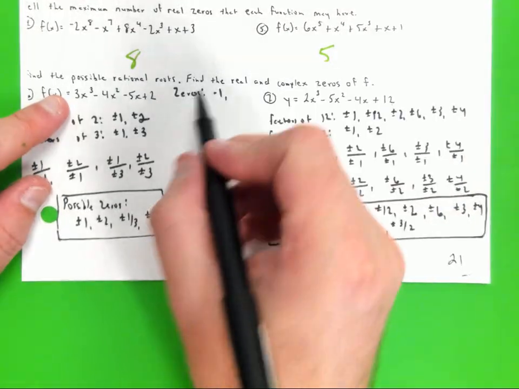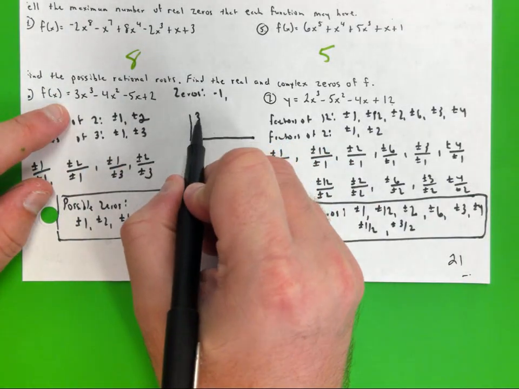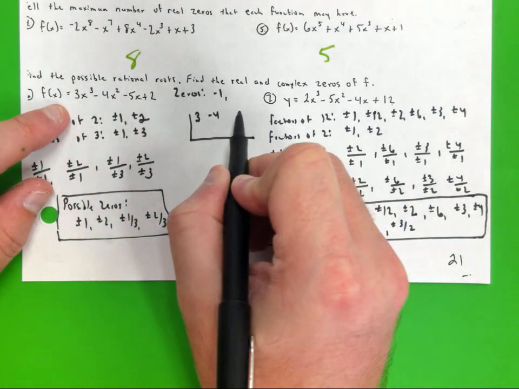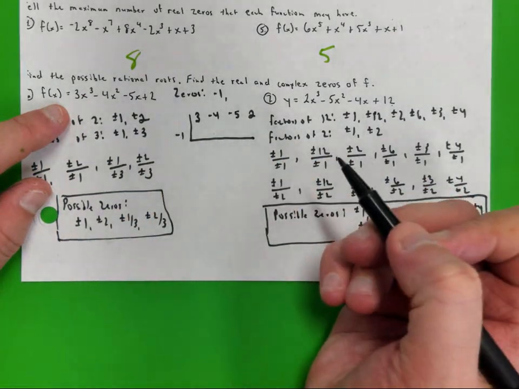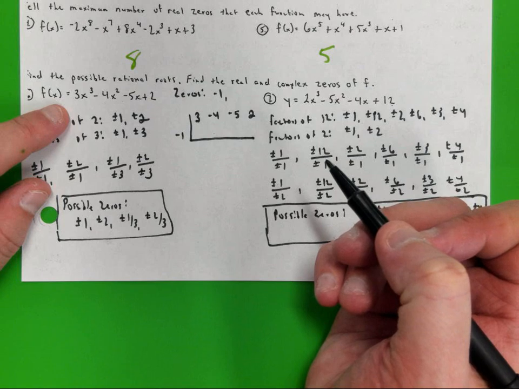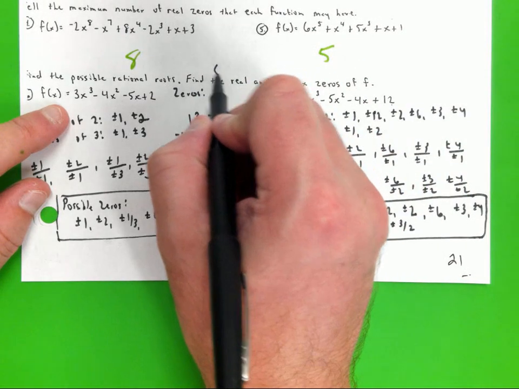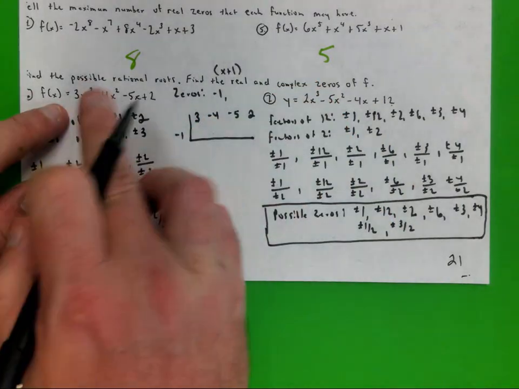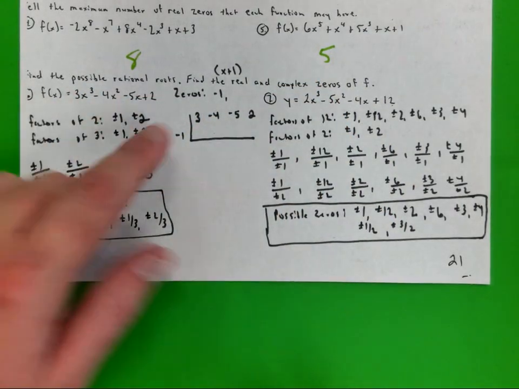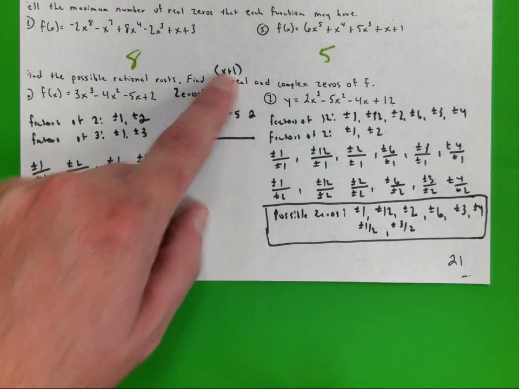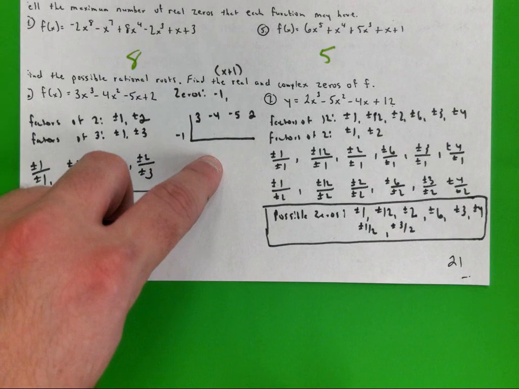So, I'm going to break this down using synthetic division. I'm going to list the numbers up here: 3, -4, -5, and 2. And I'm going to put -1 out here. Because if -1 is a zero, wouldn't x plus 1 be a factor of this thing right here? If we think backwards, if -1 is a zero, isn't that a factor of that? So I'm taking this and dividing it by that to get something smaller.